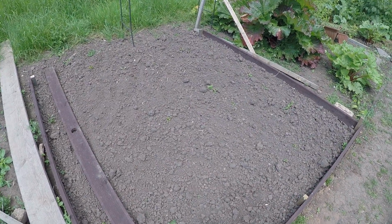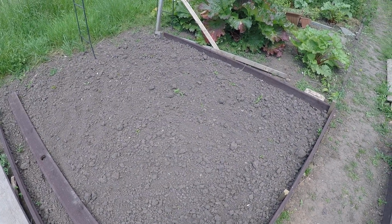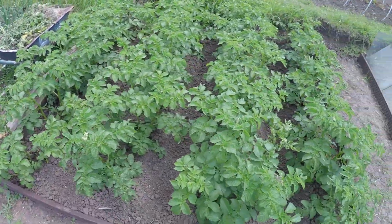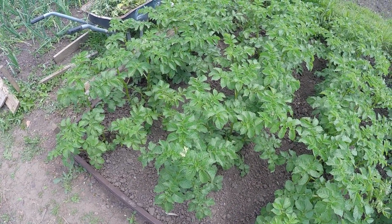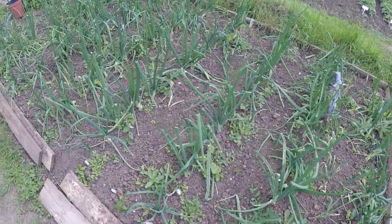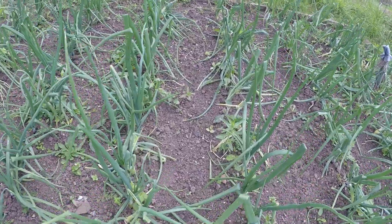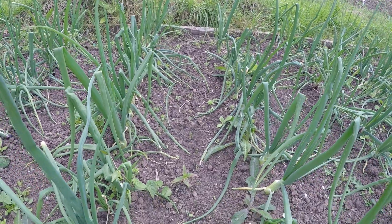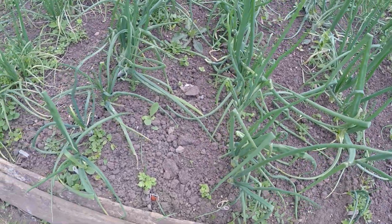A bare bed, which I think is going to be purple sprouting broccoli and leeks. Maybe tomorrow I can figure out some sort of netting to put over them. Oh, there's my early potatoes, just starting to flower. Should be some to harvest in a couple of weeks. Onions are going well. Need a bit of weeding, but I've sown carrots up the middle, and there are signs of some carrots germinating, so I have to be very careful weeding at the moment. So I'm going to just let the carrots come up better, and then I can weed in between.